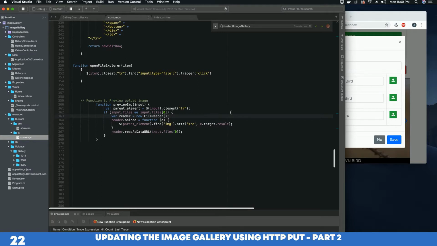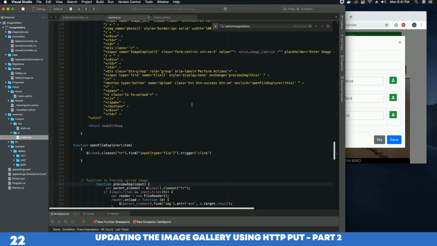Now, as I told you in the earlier video, reader.readAsDataURL is among the HTML5 browser objects and methods that are available, and more information about all the objects, APIs and their methods that you can access in an HTML5 browser is available on MDN docs.